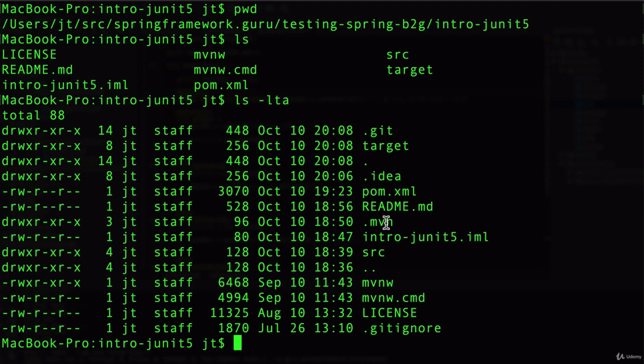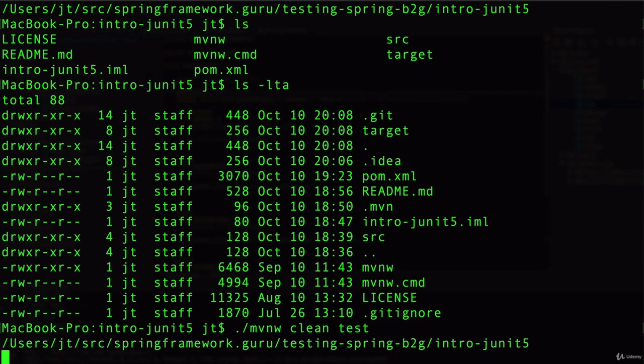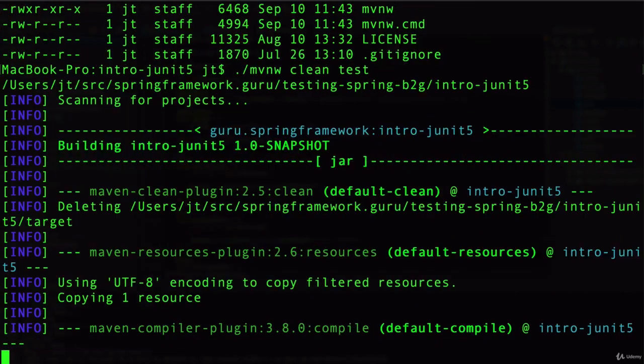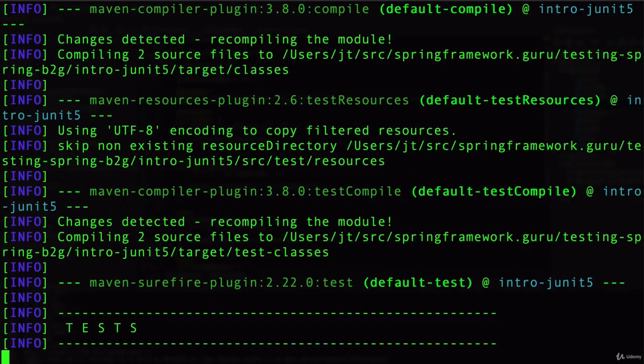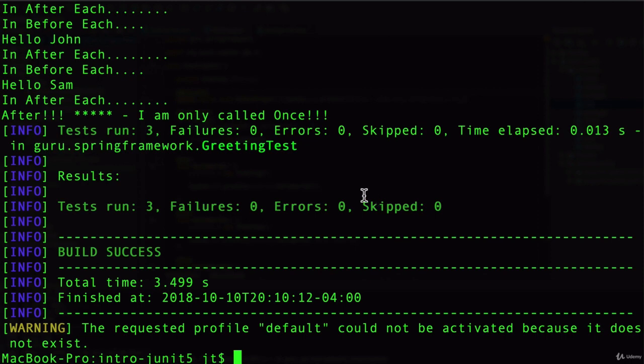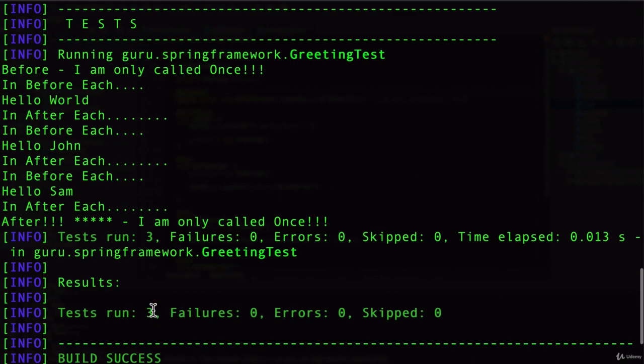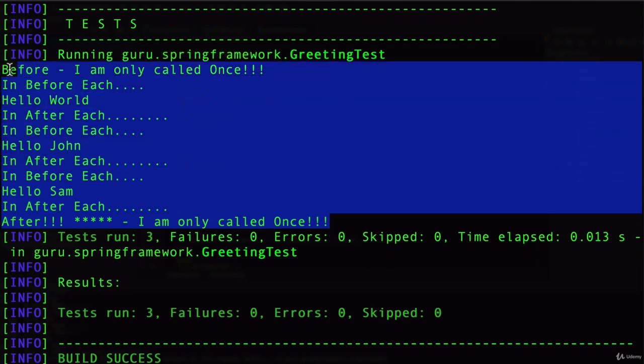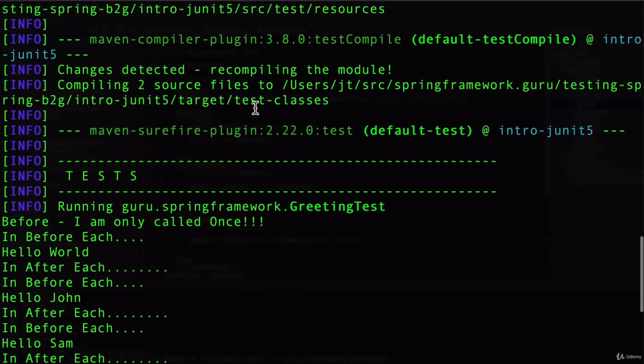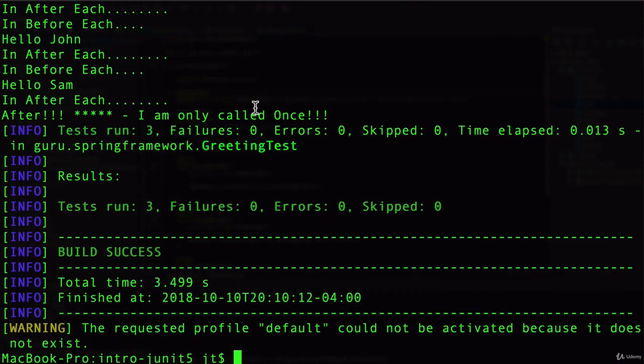So now, before, remember I said we want to run clean and test. So I can run two goals like that with Maven, and I can hit it like that. And we can see that the tests do run. And I scroll up a little bit. You can see I got 3 tests run, and here's all the system out chatter that we added in our test, so we know that they ran. And then here's all our chatter from Maven. So that's two different ways that we can run Maven.